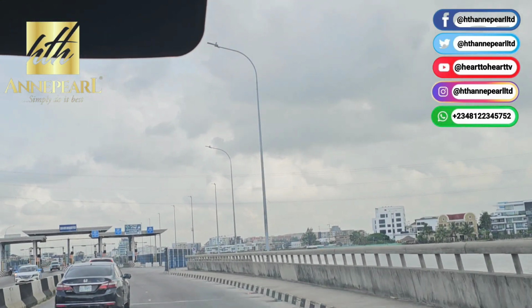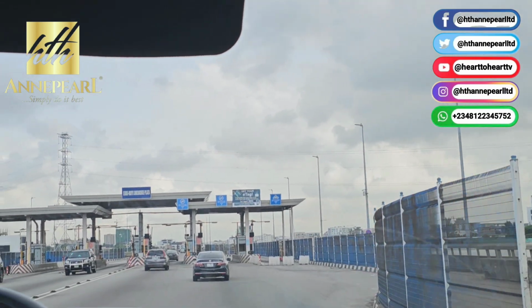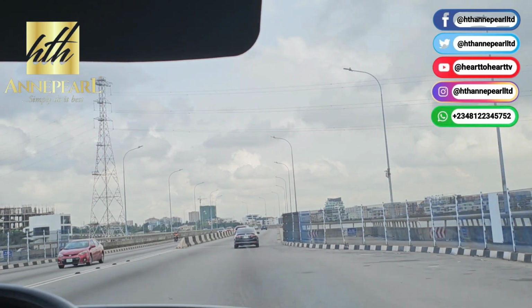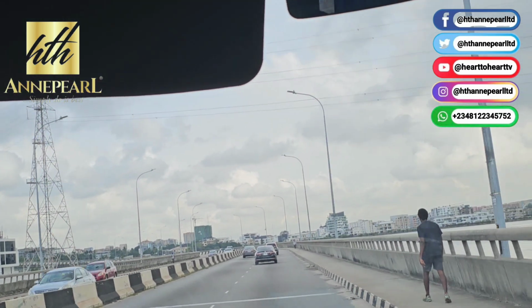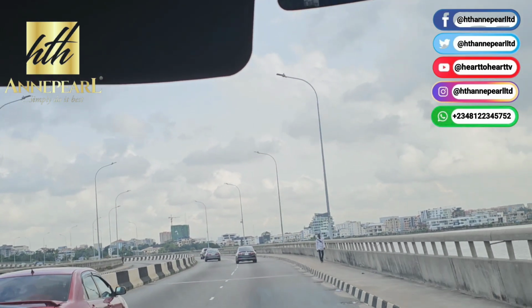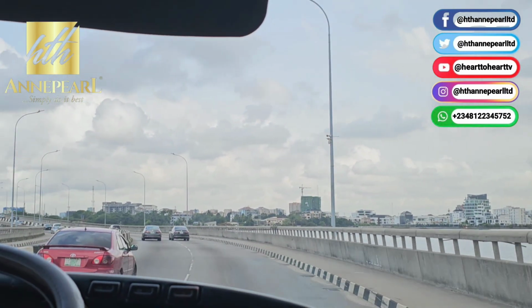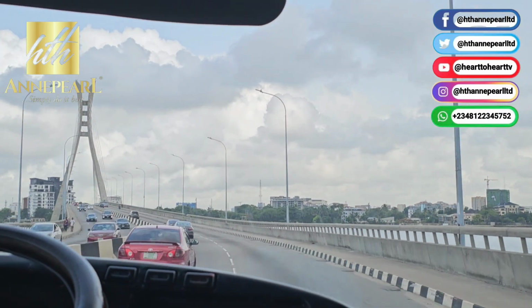This is just what it looks like. Okay, and then for those who don't know what the bridge looks like, or you've not passed through this way, come on, this is what it really looks like. So right on the Lekki axis, we also have a location where we have the Lekki Conservation Centre, where people can go see the lush green oasis of the urban sprawl and then enjoy the whole wildlife of seeing different kinds of animals. Okay, and then you can really enjoy living on the Lekki axis. I mean, get to see all of these things I'm mentioning.